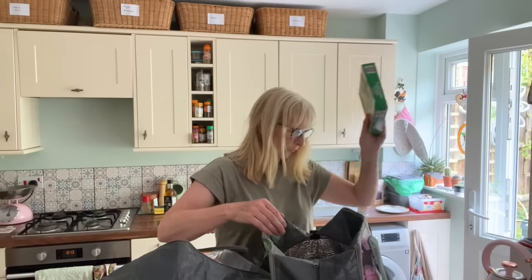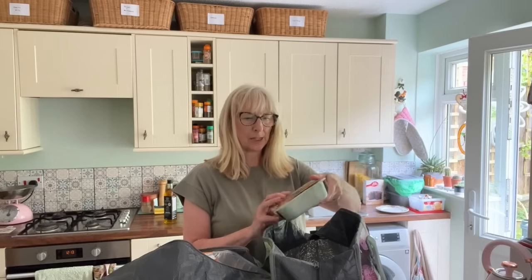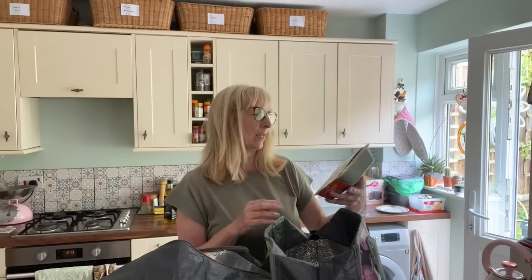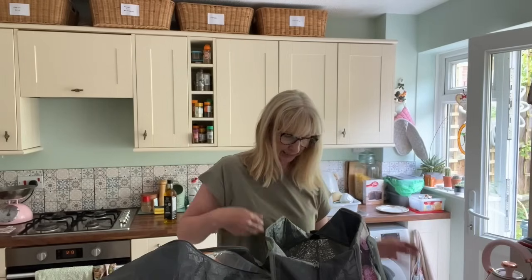I've got a dish for tomorrow night because we're busy. We're going to a summer fete and I thought it'd be easy. I wanted to find a veggie meal to take to the elections. I know they have a microwave because I did the local elections at the same place, same venue. They have a microwave, but they didn't have anything veggie that wasn't full of beans. So I bought myself a butter chicken. So that can go in the fridge here.